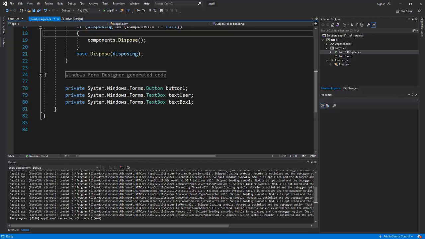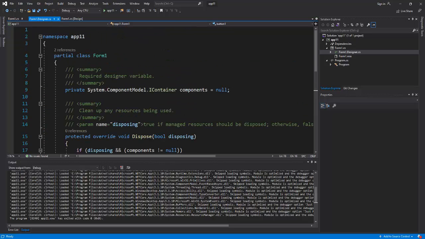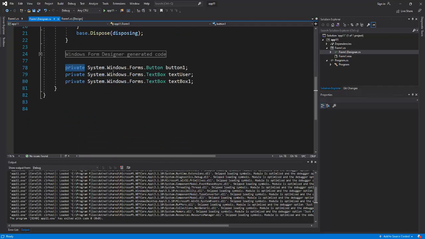Okay, and at the third place we have the private object definitions in here. Private means that the form has its variable, but the definition type is System.Windows.Forms.Button in that position. But button1 and text user and text box are automatically added in here.